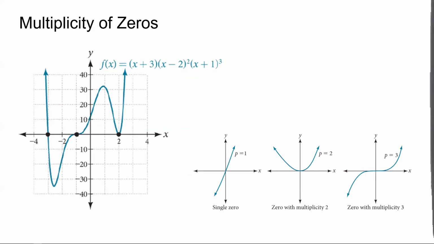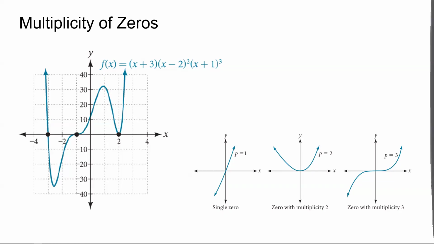Now, here's where we need to talk about the multiplicity of zeros. How many zeros do we have at a point? Remember that one where it was x equals 0 and also x equals 0? It was doubled up in there. That's what we're talking about. How many times do you get a 0 right there? And there are three options illustrated here. You could have more, but they would start to kind of fall into the same category.